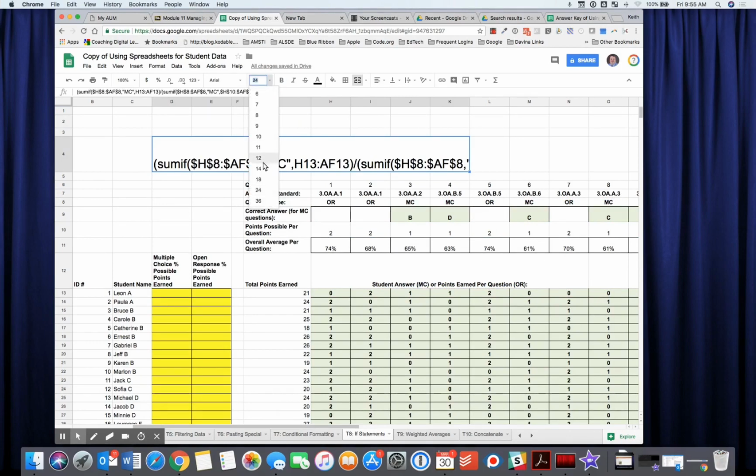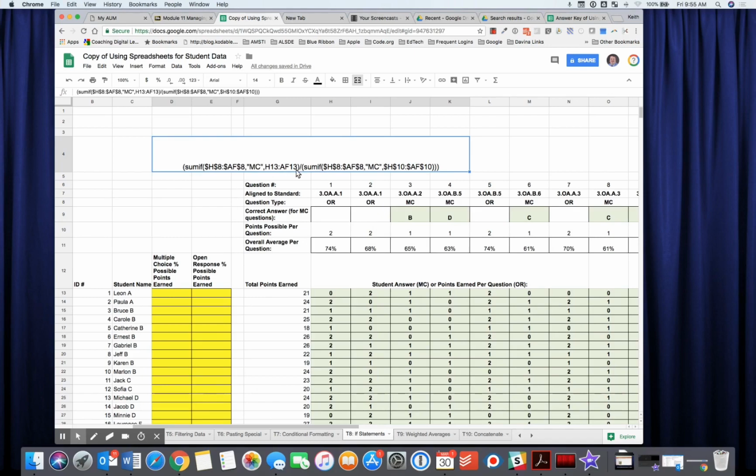That's a little too big. Okay, so really just ignore that part. I just want you to be able to see this formula to see what's happening. And of course, I've left my equal sign out so that it doesn't try to calculate this. So there's a couple of things here. First off, I'm summing if they meet a certain criteria. But then it actually wants the percentage.